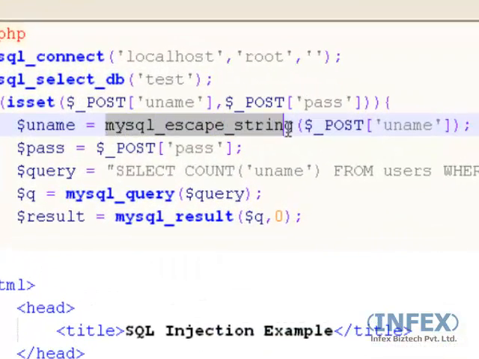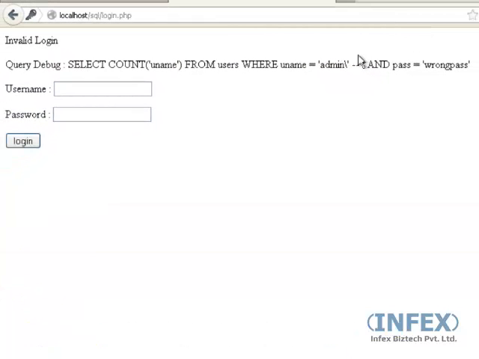It is actually a method which escapes the strings from our MySQL query. So it checks the character sets of our database and escapes all the control characters in the query.